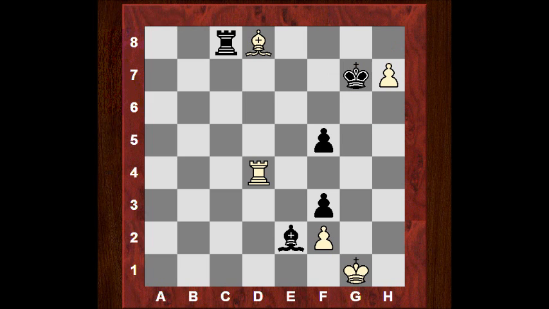If king g7, white protects the pawn with rook d7 check, and the king's going to be evicted out or mated if king h8. Alternatively, if the king went over here, king h8, in this position, we just queen.